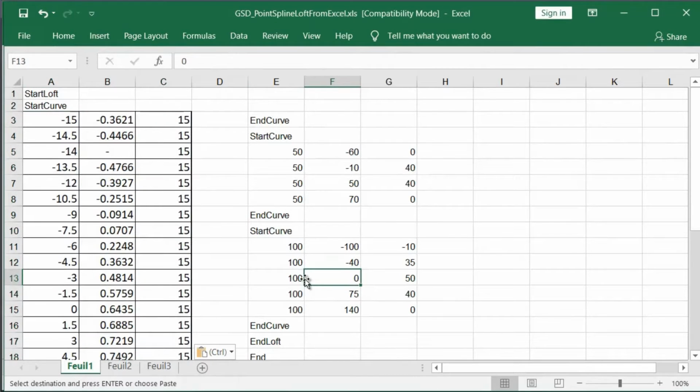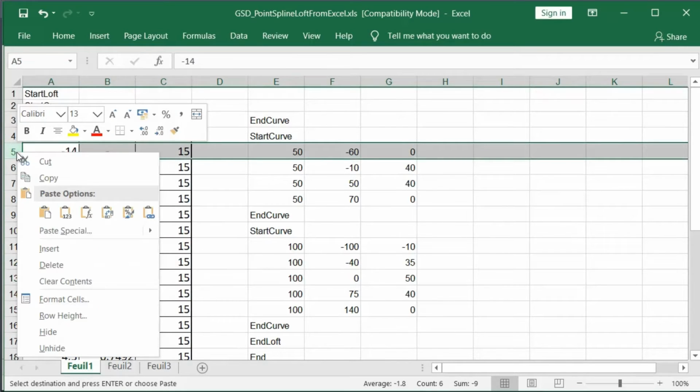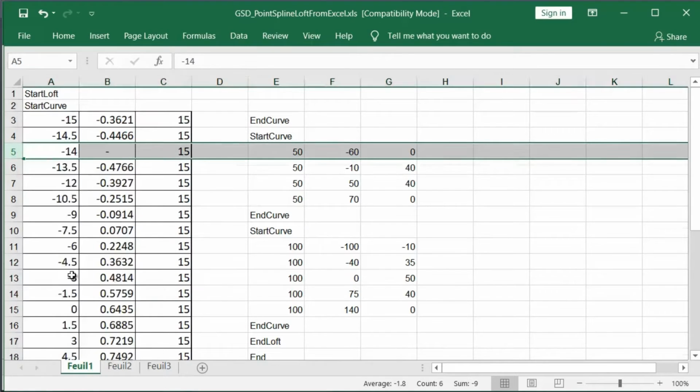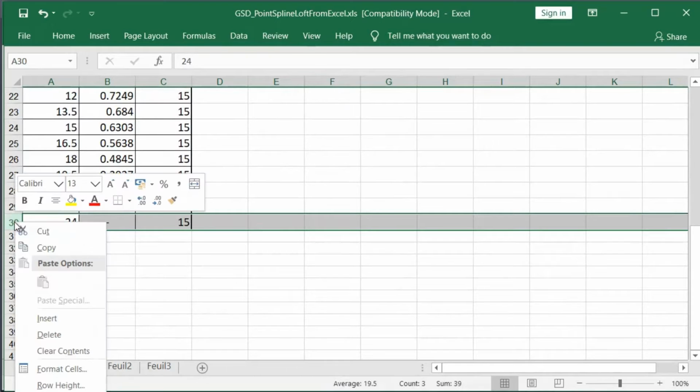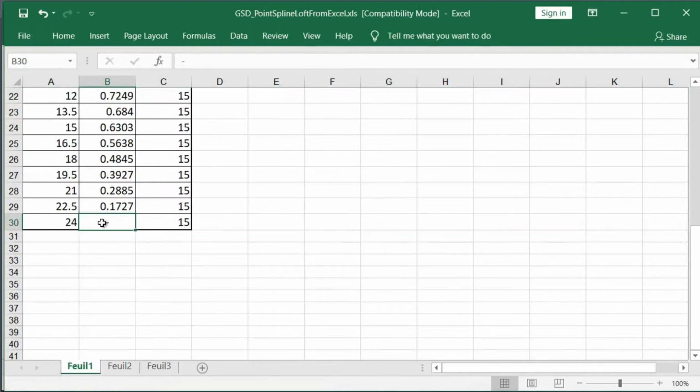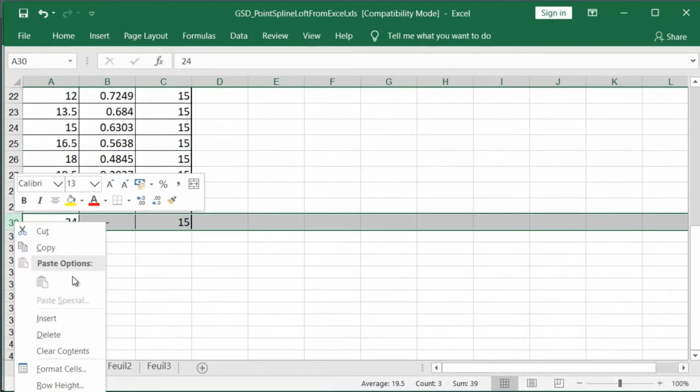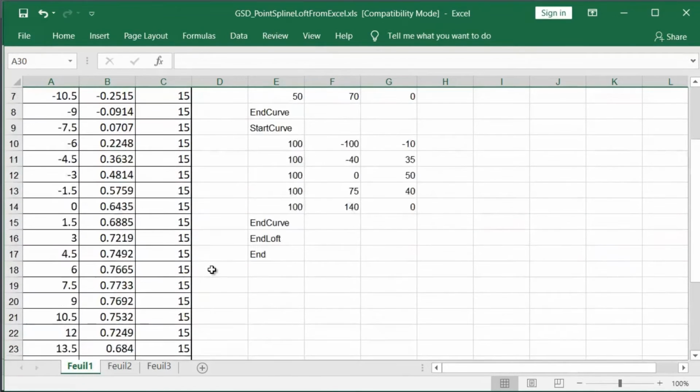You can see here data is not there. So I'll right click and delete it. Here also data is not there. You can see this dash indicates the y coordinate is not there. So we need not use this point. I'll delete this.